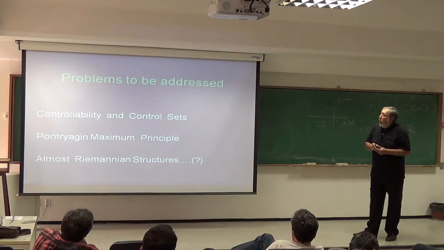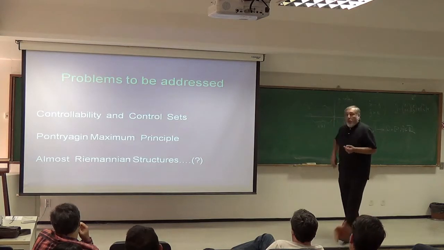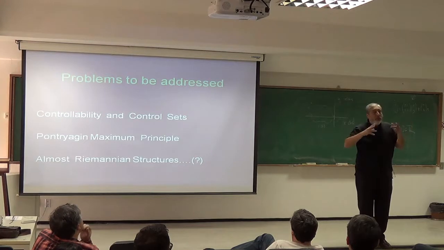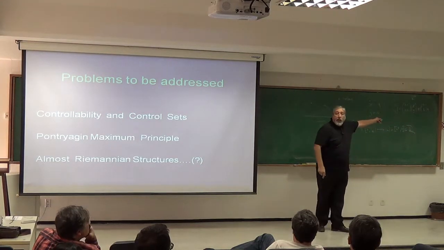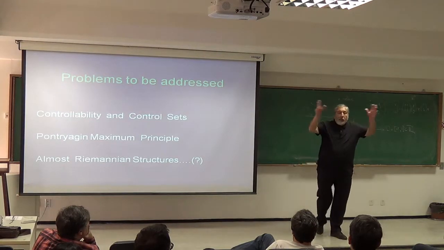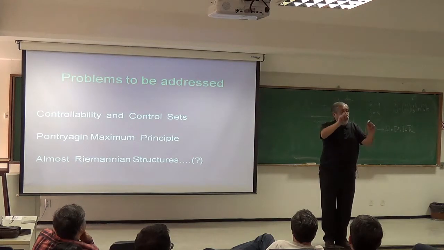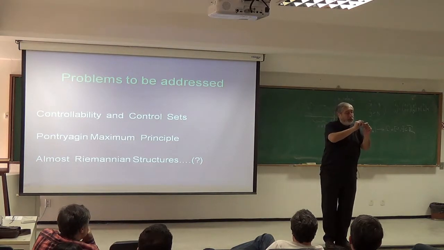So, what kind of problem would we like to address today? Controllability means the following. In general, a control system is a family of vector fields, and any control gives you a differential equation. So geometrically, you have a manifold and a family of vector fields. Then you pick two points, and you want to find a special integral curve of some vector field to transport this point in positive time to this one, and also from this one to this one.